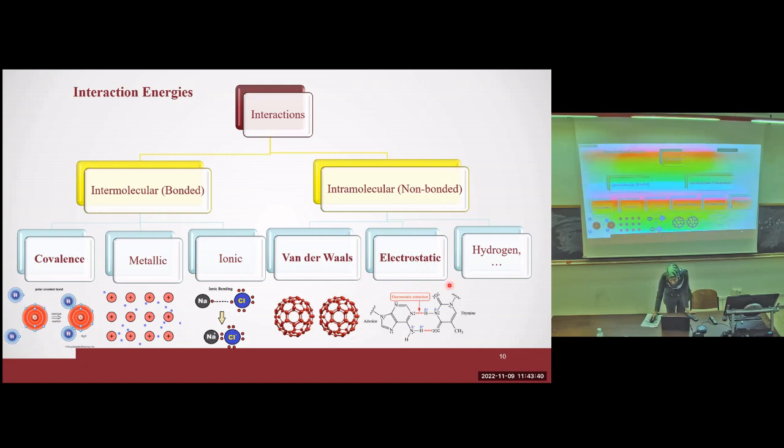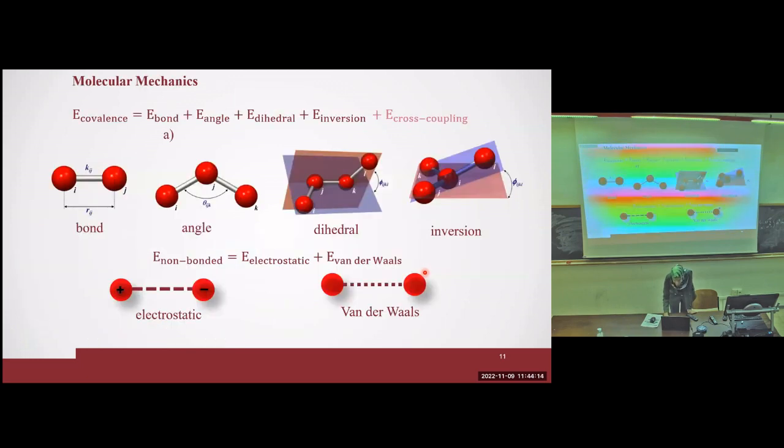And we have electrostatic. It's a little different from ionic because it is related to the partial charges in the atoms. You know that in some molecules, an atom has more electronegativity and the other has less electronegativity. So the one with more electronegativity attracts the electron cloud. So it has a partial charge, for example, about 1.2 positive charge on one side, 1.2 negative charge on the other side, and they have electrostatic interaction with each other.